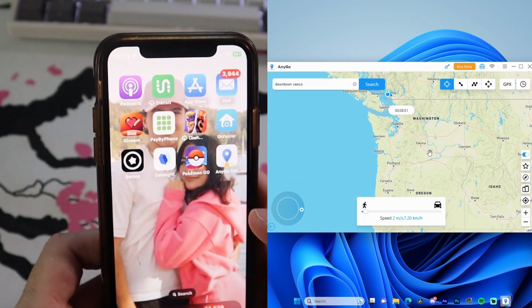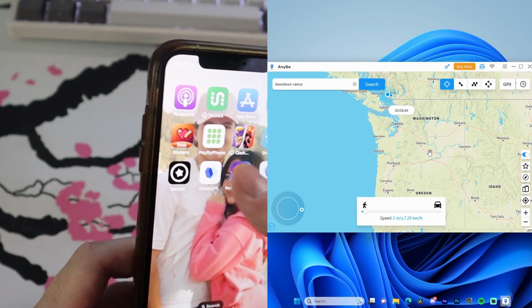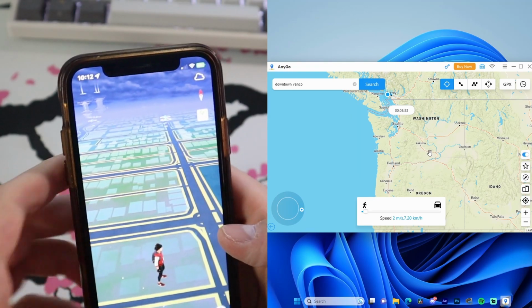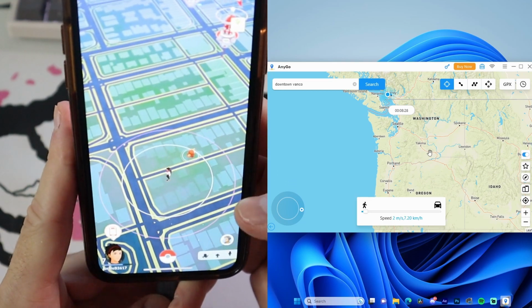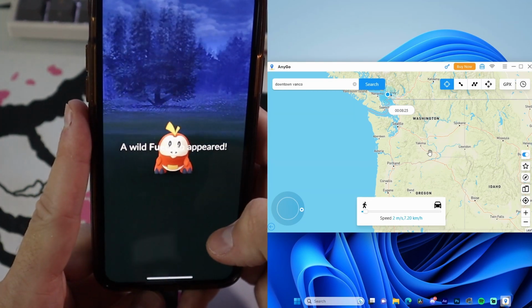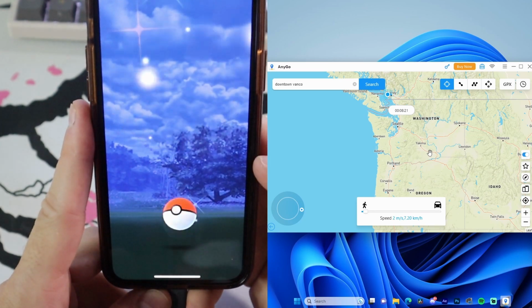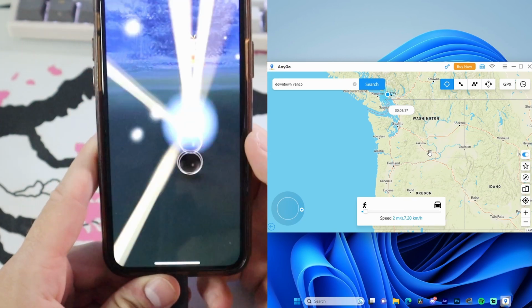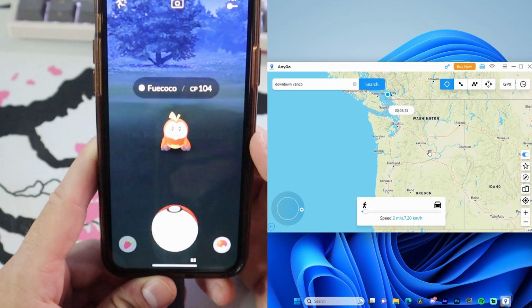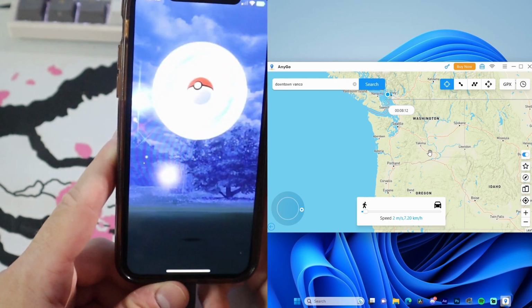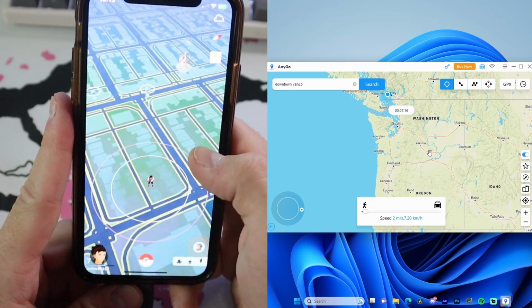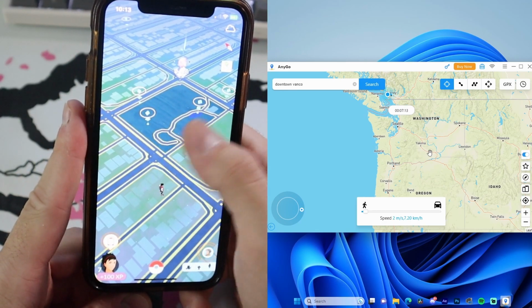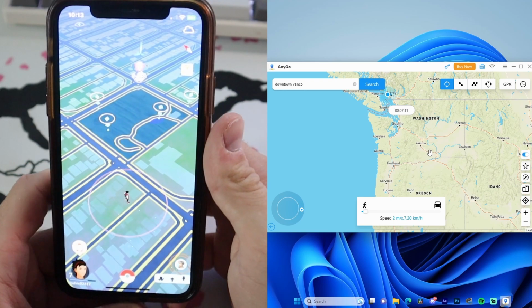Let me quickly show you where my location shows up inside of Pokemon Go. So right now we are in a completely random location. I promise you this is not where my house is. Sorry, just had to capture that one real quick. This honestly works super well and it's super easy to set up. We actually got out, we're gonna capture him again. Oh, we got him. Oh, finally. Now we can see that my location is right here. We're near this little park area, which is that high school I was talking about before.